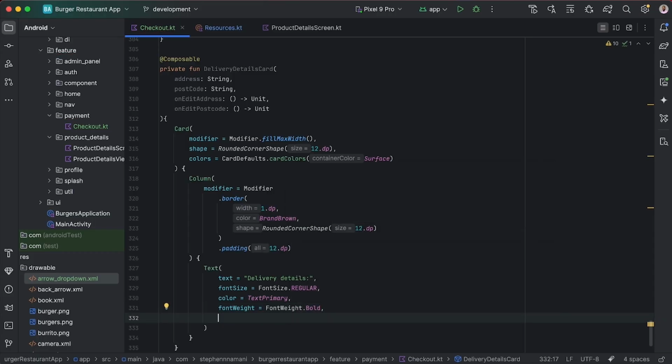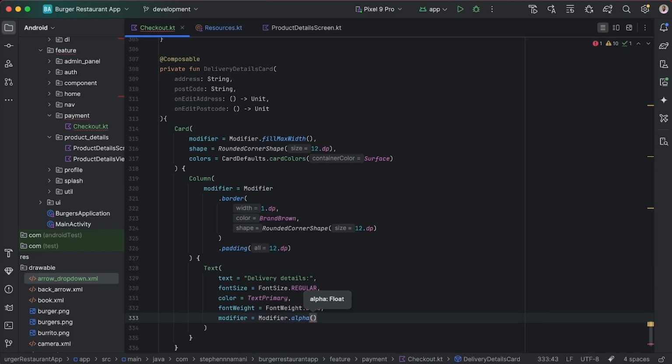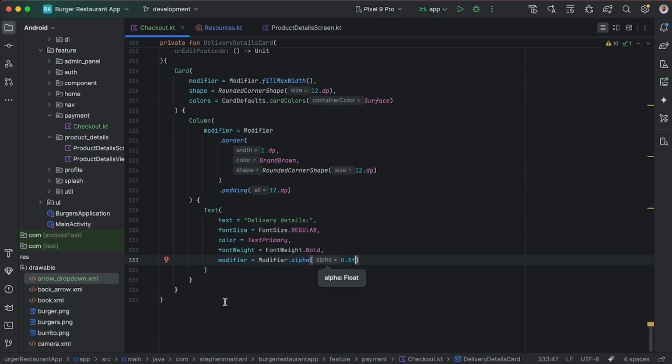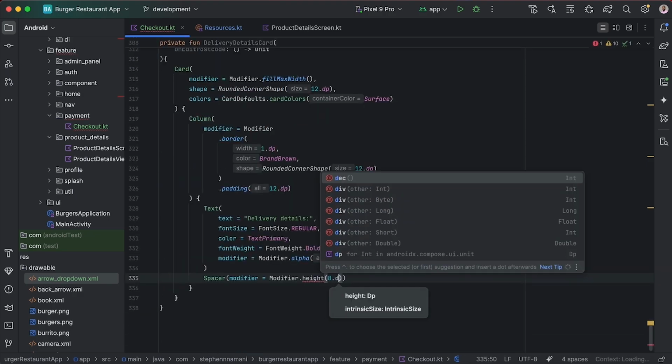Then we have the modifier. Let's use the modifier to set the alpha. Set modifier dot alpha. We set that to 0.8 to make it a little bit faint. So then after that we're going to add a horizontal spacer, a vertical spacer I meant to say. So let's set this to 8.dp for now.